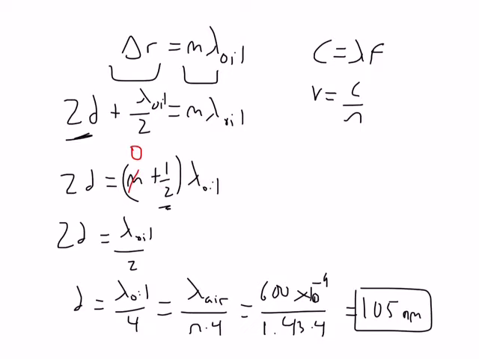One thing to note as well on this: if you get part D wrong, so let's say you thought you get phase changes on both interfaces, then when you came through this problem here, you wouldn't have put that in. And so you wouldn't have this factor of 1/2 there, and you'd pick m equals 1 instead. Work through all of that, and you end up getting that it's just lambda oil divided by 2 instead of lambda oil divided by 4. If you've done all that, so your part E result is consistent with your part D choice of the phase change on reflection, then you get full credit for part E.